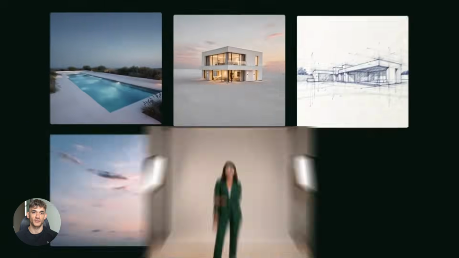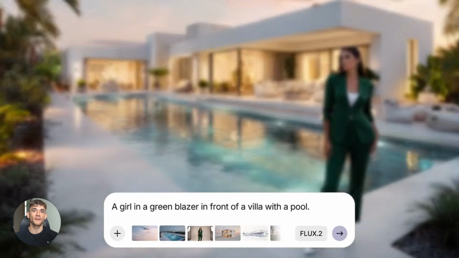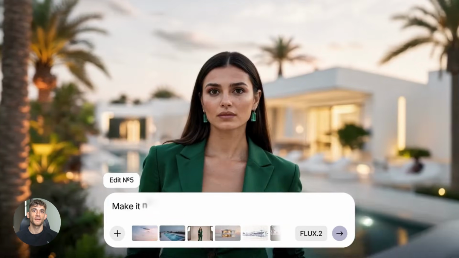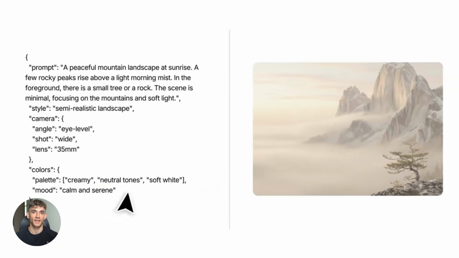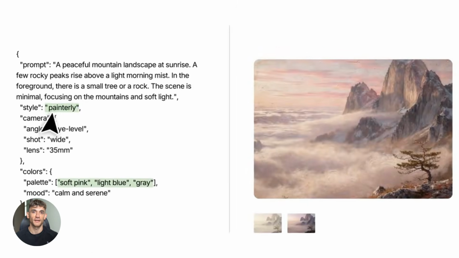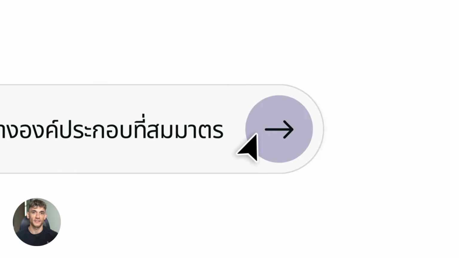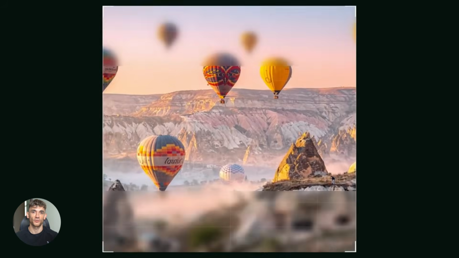Or let's say you're running a social media ad campaign. You need the same character doing 3 different activities. Morning routine in a bright bathroom, walking through a city at sunset, relaxing in a cozy interior at night. FLUX.2 keeps that character's identity consistent across all 3 scenarios.